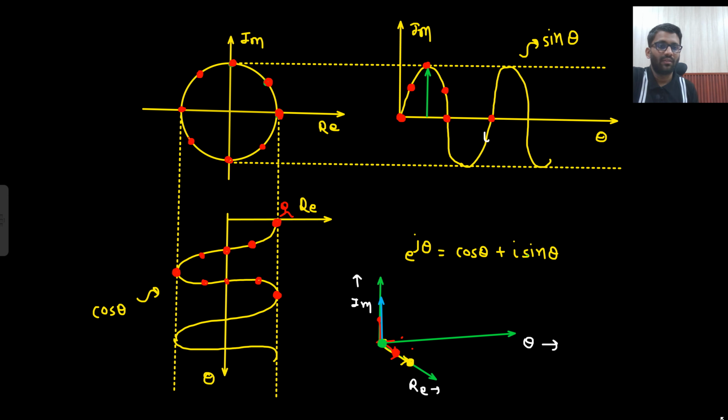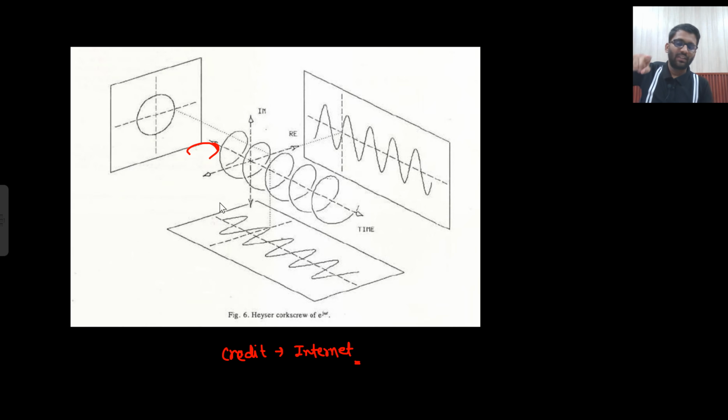Along the theta axis, sine is running, cos is running, and if you take all the points, you will realize that it is a circle. But it is a circle only if you are looking from the imaginary and real plane. If you look at all three dimensions, it is like a circle moving along the theta axis, so it will be like a spring. But if you see from here, it will look like a circle.